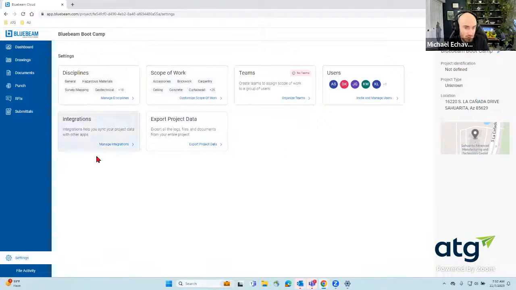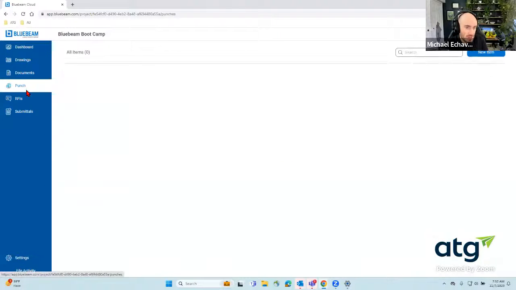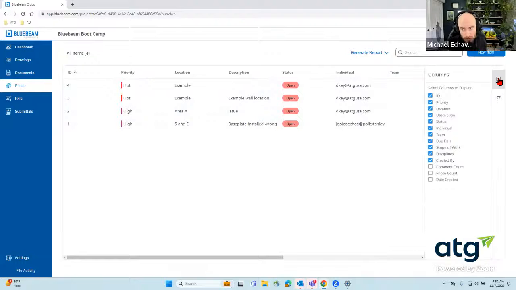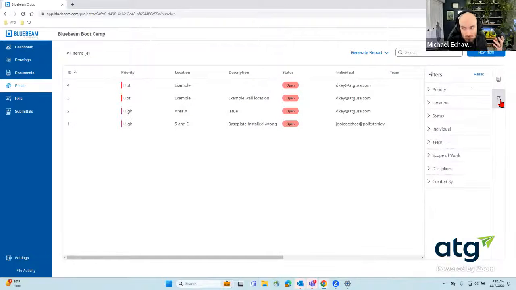So being aware that this part is new with these two options available. Does punch list functionality tally items to create some metrics? When you go to the punch list tab, this is your matrix, I guess you'd say, of what you're able to see. So you can go through and say what you do and do not want to see. And then you can filter out what you're looking for by priority or those other ones.